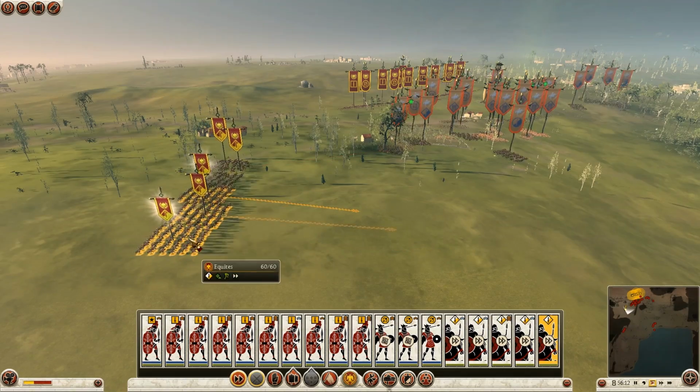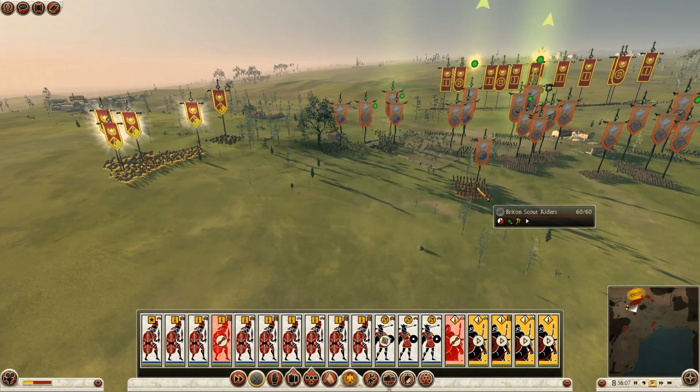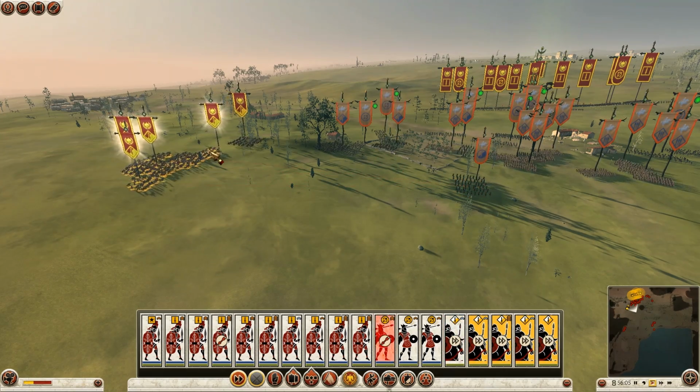Forward! Ready for orders! Yes, what? Commander! What is that new button? I'm seeing it a lot. I think I'm doing it by accident. Charge!